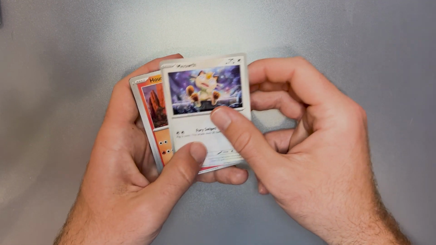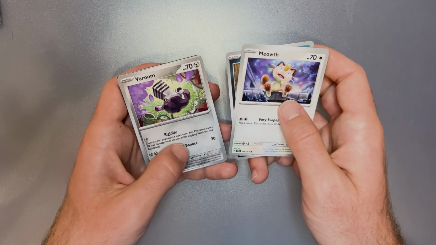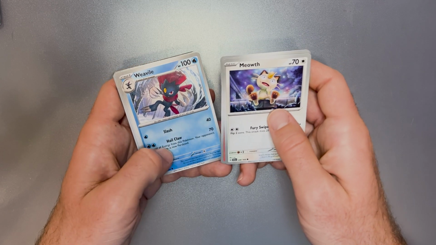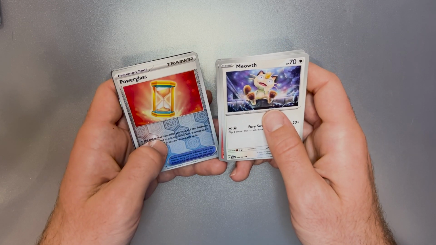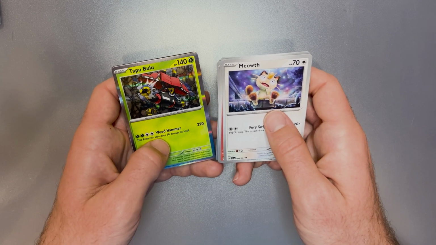Continuing to our second pack, we get Sui's Meowth, Ren's Houndour, Yu Nishida's Zorua, Hagia Karu's Varoom, another 06 Machination, another Weavile, Cassiopeia by Atushi Furusawa, Hourglass by Studio Bora Inc., Horiguchi's Sneasel, and Gosen's Tapu Bulu.